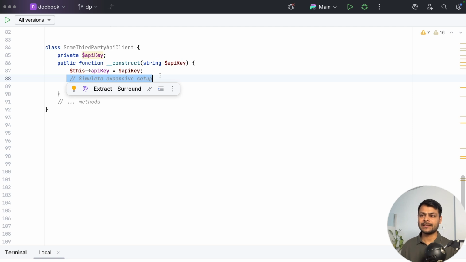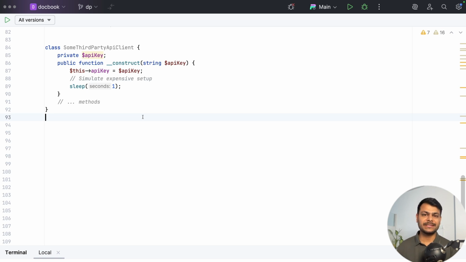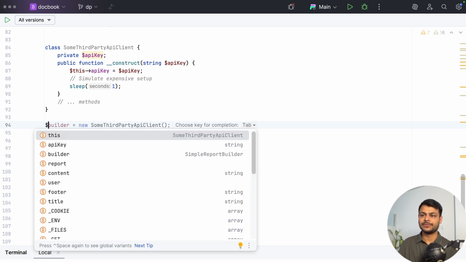So in case of Google Calendar, that might be initializing a new project for you, or any embeddings or anything that needs some computation while initializing that class. All right, in that case you don't want to instantiate that class as many times as you need it. Let's say you need this class from your controller, from any other service class, or in your command class, wherever you need this. You don't want to create a new instance of this class every time you need that class.